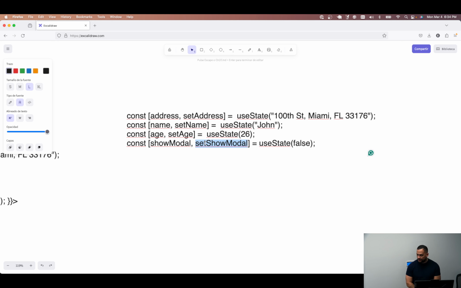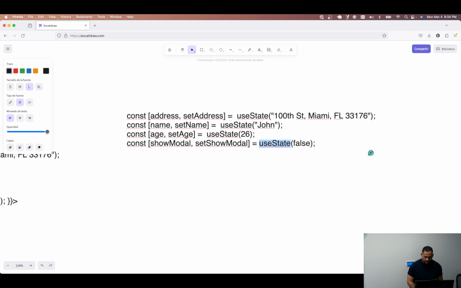Set show modal. Why did you go to Pascal case with that? On the second, the one you have highlighted, why is it different case than the first one? Where? This one? Because it's a React. Which one? Well, you have show modal, camel case before it, and then show modal. This is camel case as well. Both are camel case. Okay, I just saw the show modal as capital S. Yeah, because the second part after. Oh, it's camel. Set is the.